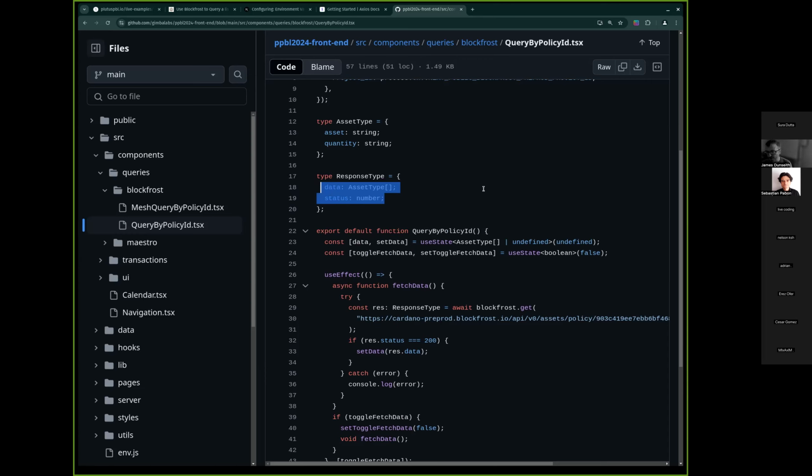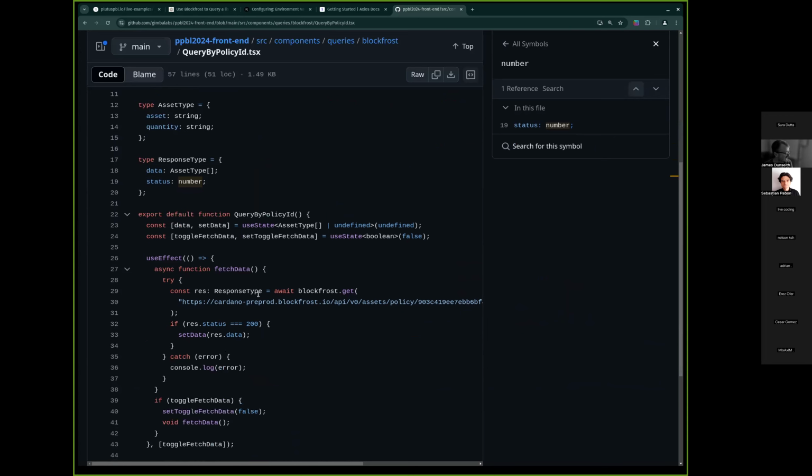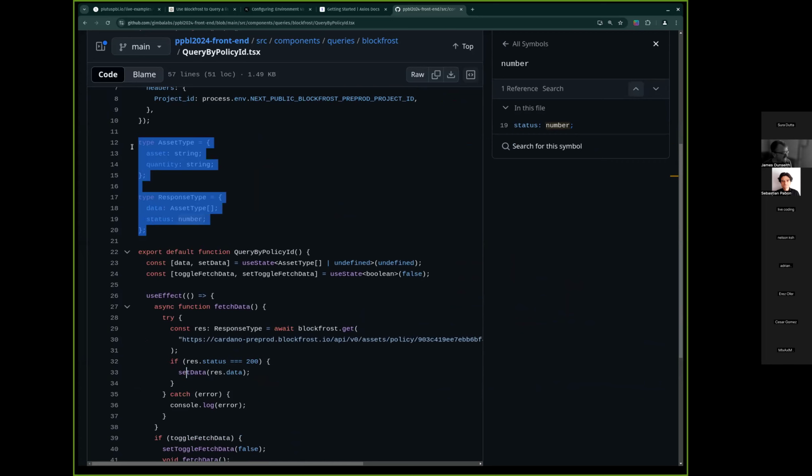Now, another reason I'm showing this to you right now, but not going fully deep into it, is that in the rest of the examples, we're not going to need this part anymore. And I'll show you why we don't need it in just a moment. But for this basic example, where I'm using plain old Axios all by itself, and I'm making this query and saving the data, I needed to create these types to have a compliant TypeScript component.